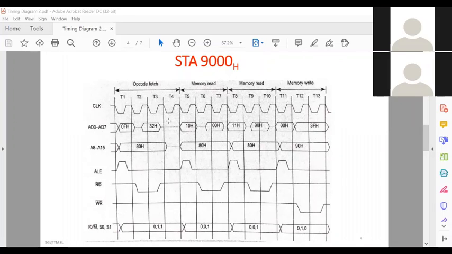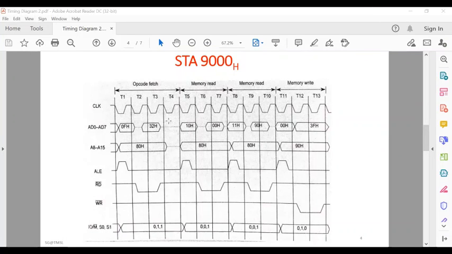Next, when this opcode is fetched, decoded and executed by the processor, it needs to identify to which memory location the result will be stored from the accumulator. So the microprocessor needs to identify that particular memory location. And how can this memory location be identified? The next memory address is 8010, where the lower 8 bits of that memory address are loaded, and the next memory address is 8011, where the upper 8 bits of the memory address are loaded.